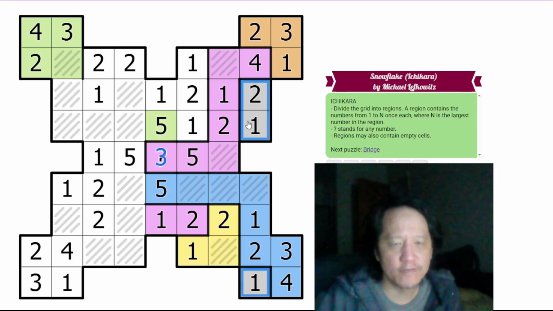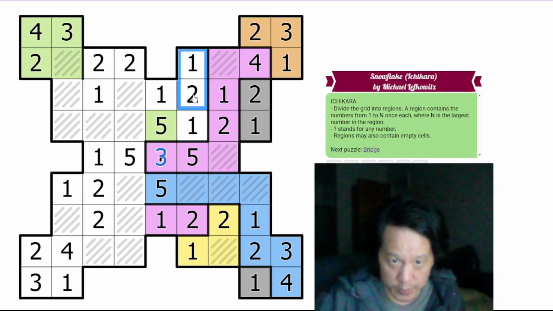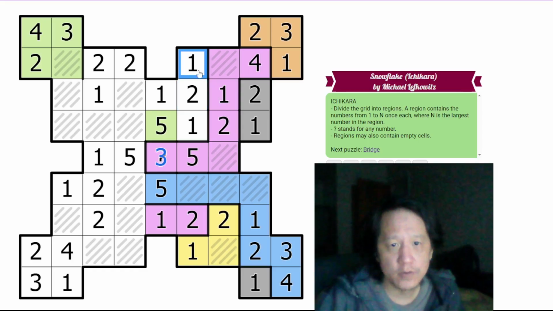Again, we have 14 ones. Then we have 13 twos. So we have the only singleton 1 by itself. Every 2 then must be accessing a 1. So this must be 1 and 2, right? Because the other ones have to correspond to a 2, guaranteed, because we have this as 1. So this is a 1-2 pair. So that's done. This 1 then must access the green, so this must be part of green. And so it cannot go through here. It has to go through here. And that's a region by itself.